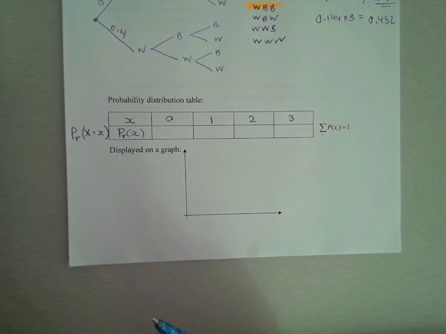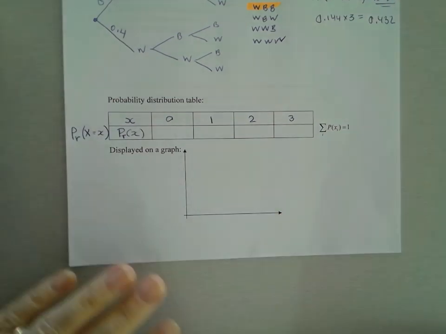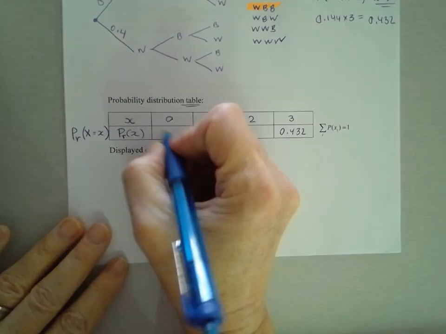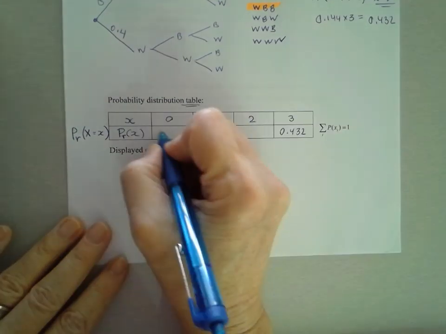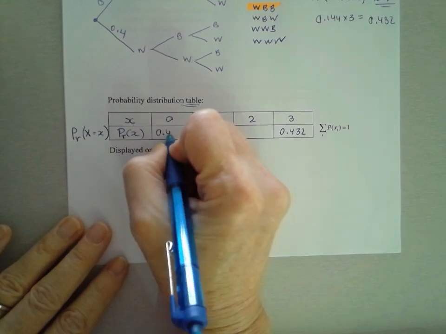Oh, I didn't want to do that. Yeah, I will. What the heck? Let's do that. I wanted to do something else. So in our table, we're going to do this, and we're going to go, okay, for 3 times, it was 0.432. How about... Oh, was that 1? 0.432. Sorry.